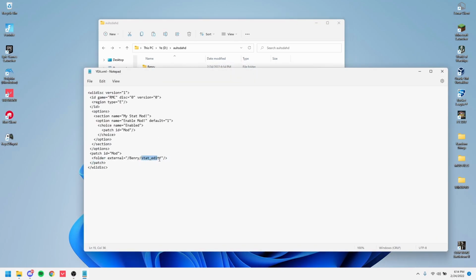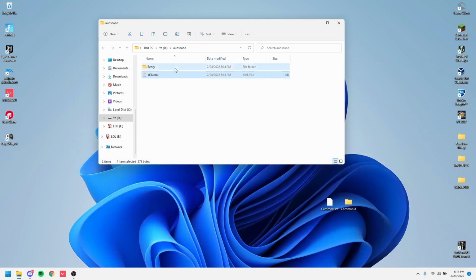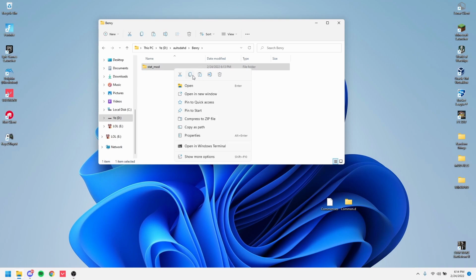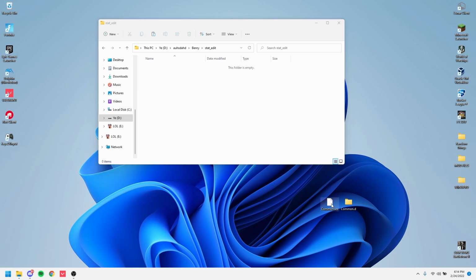Stat edit. And I actually named it wrong. It should be just stat_edit. I'll close that. Come back here and rename this to stat_edit. Now in stat_edit, you want to put common.scs, and that is ready to go.